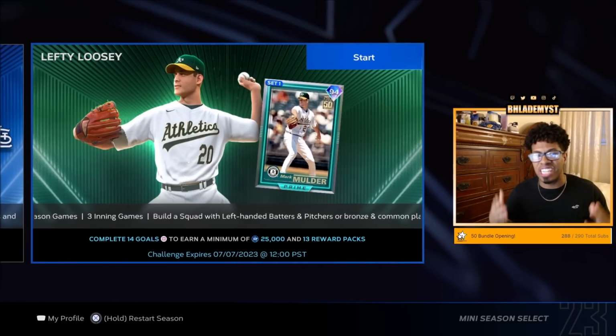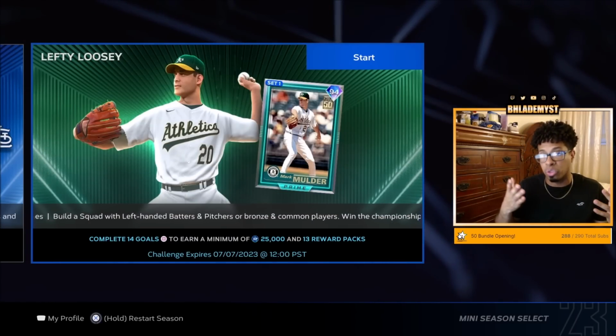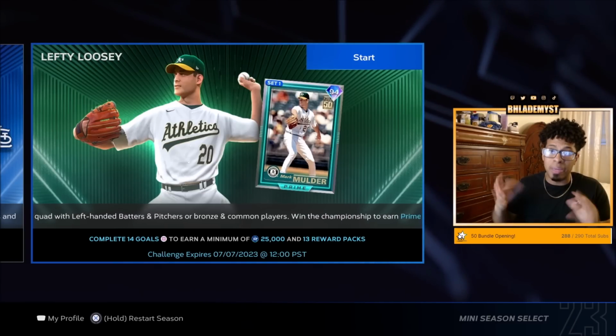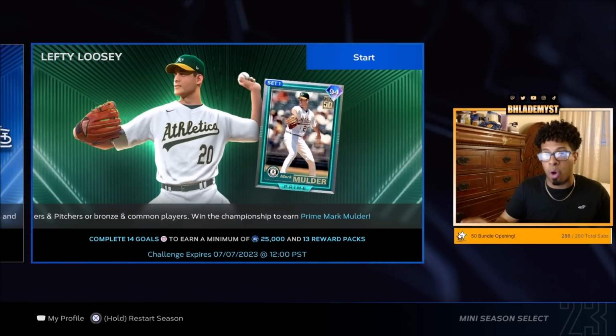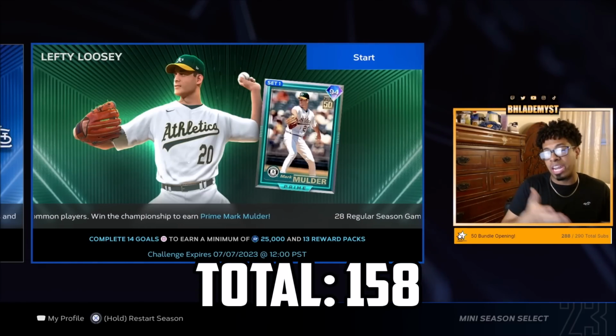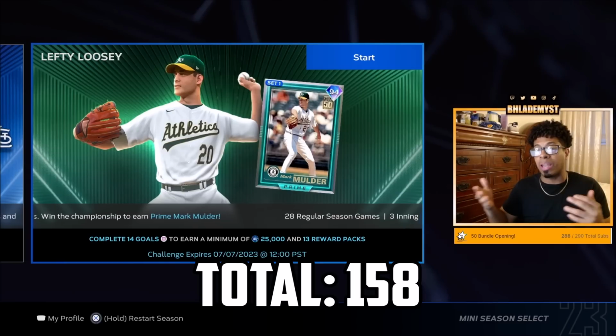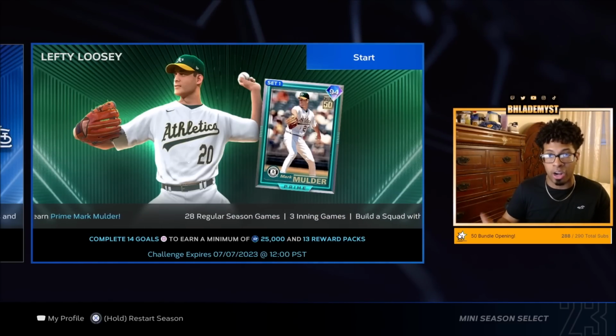Mini Seasons just has Lefty Lucy. It gives you set 1 Mark Mulder, and you have until June 7th to complete, and time is not running out yet. But if it is going to be a card that you want on your squad just to be a card completionist, getting it done now rather than later might suit you a lot more, especially if they bring in somebody like Randy Johnson later on inside the game.